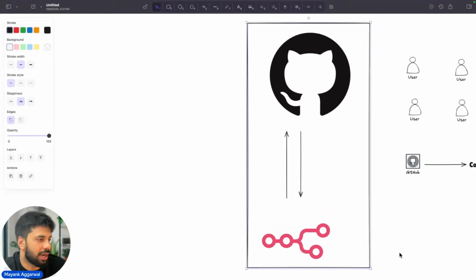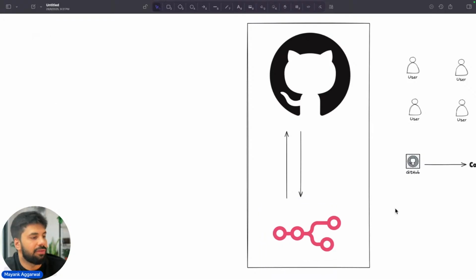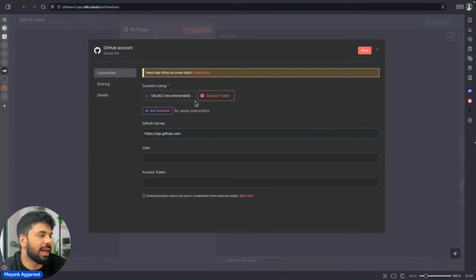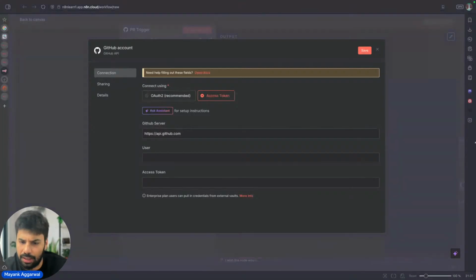Now, for the same, it provides a direct connection where we will be using OAuth 2 authorization, right? So let me just write it like this, and we will be creating a connection like this. For this, it is asking for an OAuth 2 connection. We could have done the same via access token as well. But normally, I think we all know that OAuth 2 is a way easier to do. So for that, let's just go to OAuth 2.